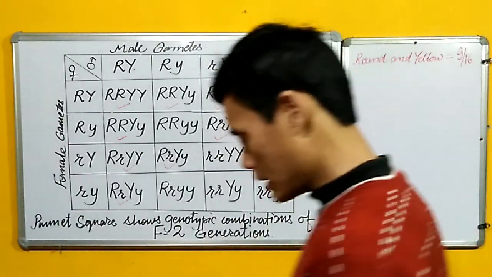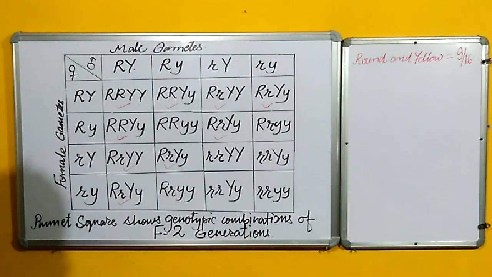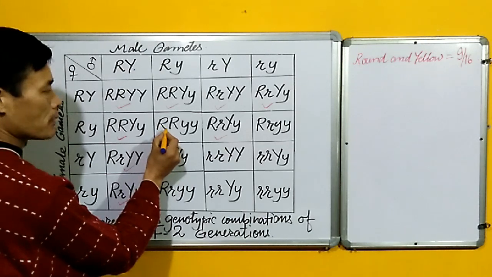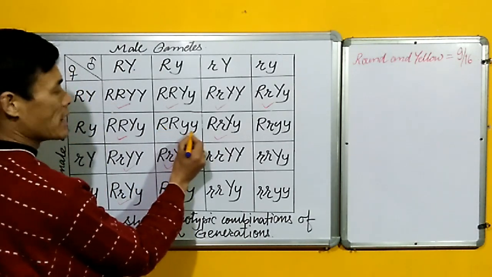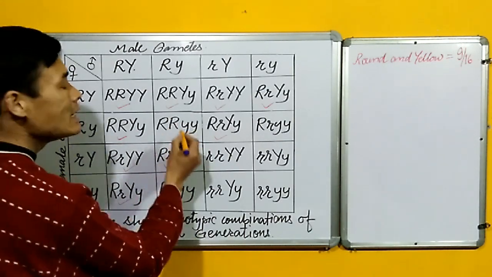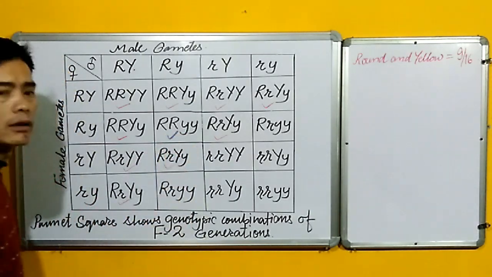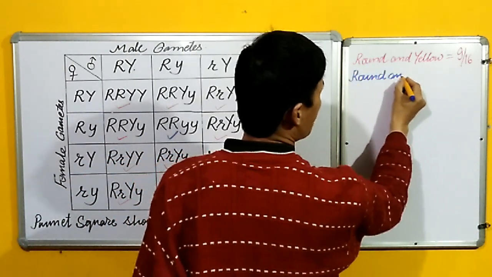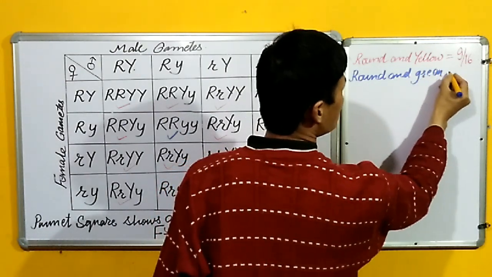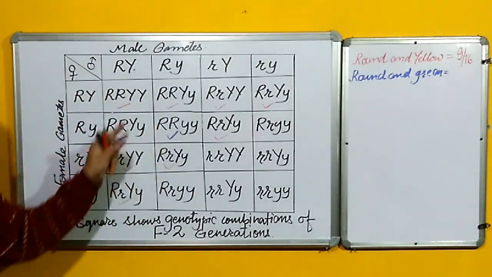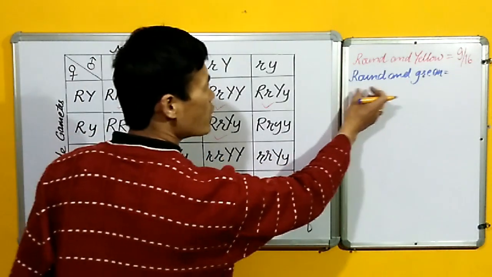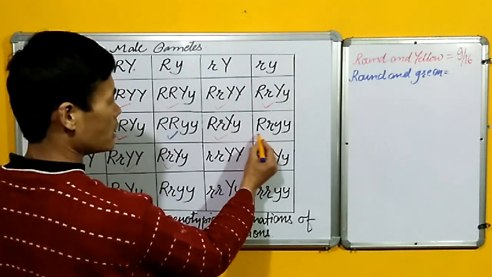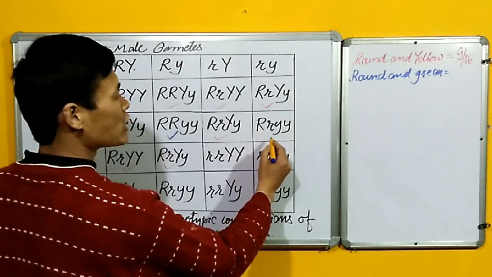Coming to the next phenotypic expression, let us consider this one. This having double R, which is capital, represents round shape, and the two small y express the green seed. So this one becomes round and green seeded. The next, round seed and green color seed. So how many such individuals are there who express round and green seed out of these 16 individuals? Let's count them. So this is round and green seed. Here also we see this is a round and green seed expressing genotype.